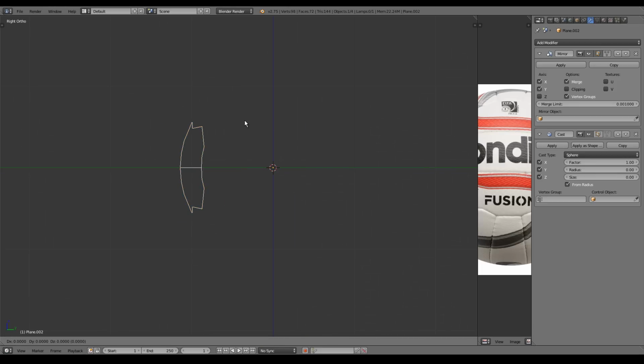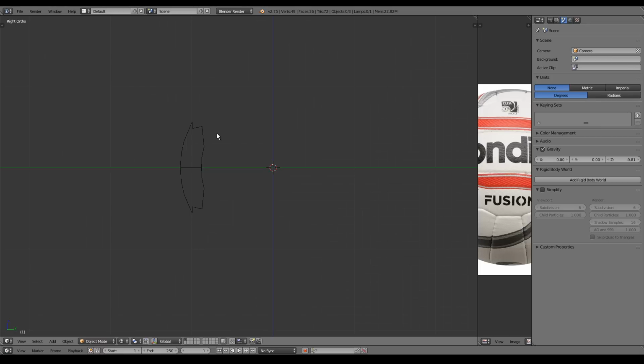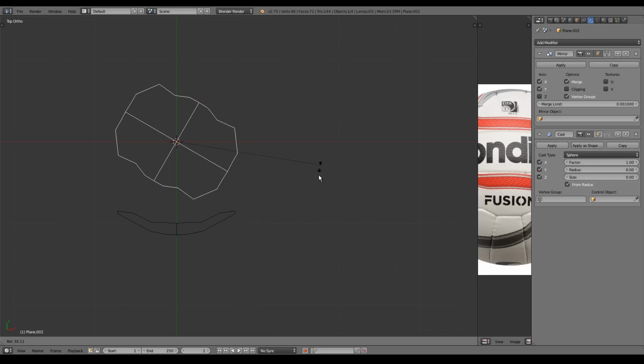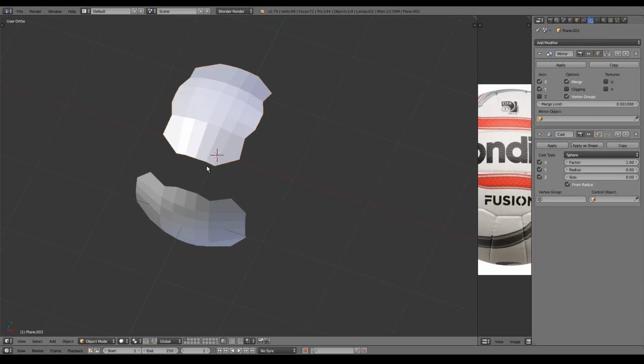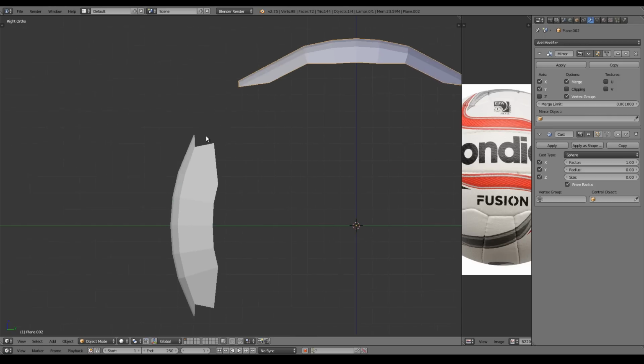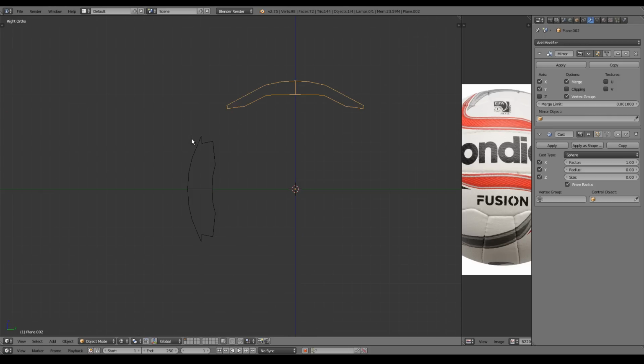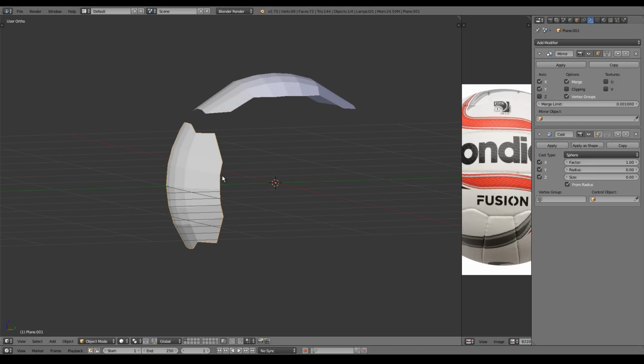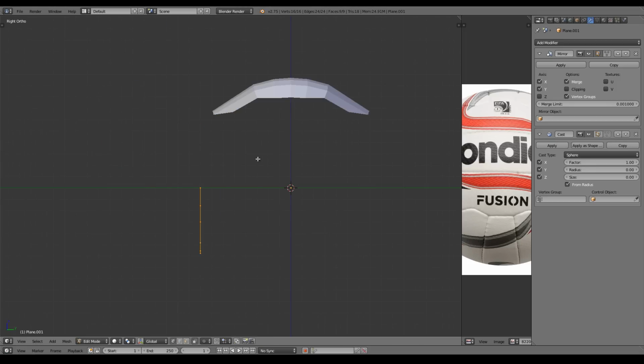Alright, now press Shift and D. Whoops, no. Delete that. Press Alt and D to make a linked duplicate, and then hold Control and rotate it 90 degrees. Then in top view, press R, hold Control, and rotate that another 90 degrees, since that's how these are going to be aligned. As you can see, there's a big gap between the top panel and the bottom panel. That can be fixed by simply going into edit mode and moving these on the y-axis maybe 0.2 Blender units. You can see they're getting closer, but we need to move it a little bit more.